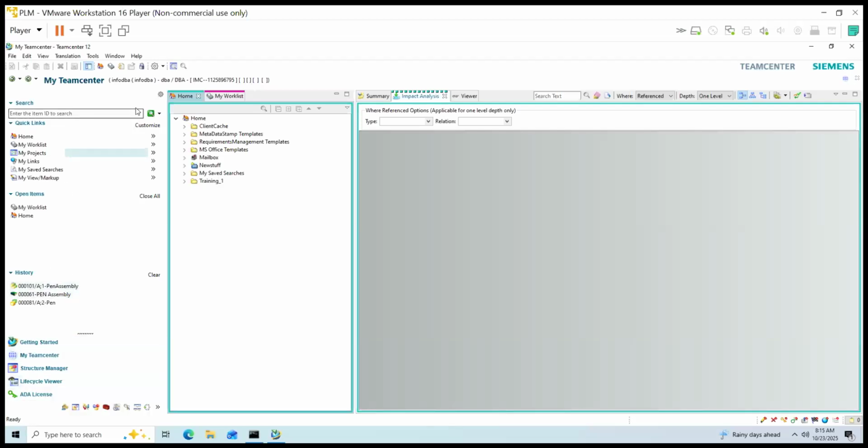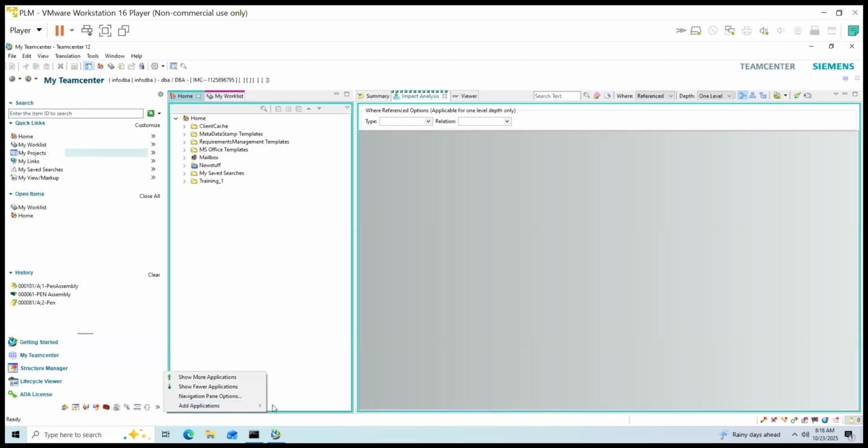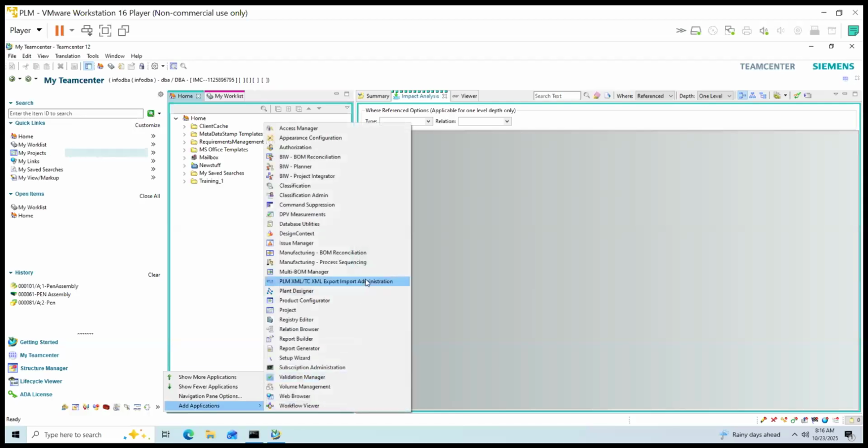There are different modules in Teamcenter. For example, the one that you are seeing here, the little icons below it, and some more options that are inside Add Applications. All these are different modules in Teamcenter. Each module is designed for a specific purpose.